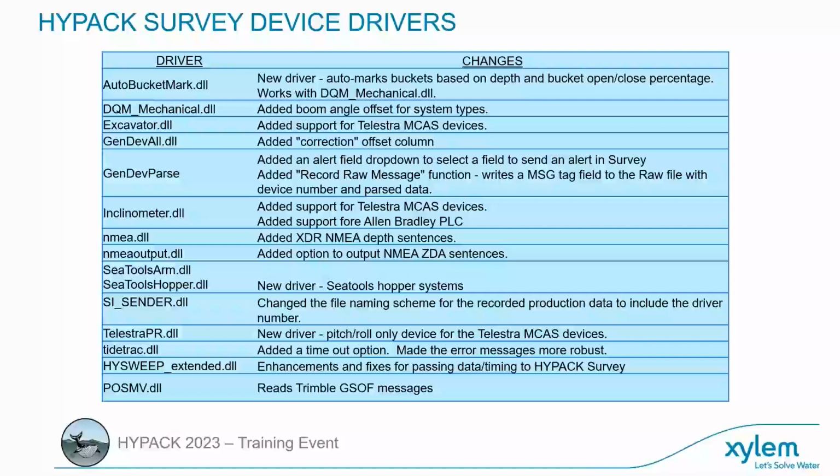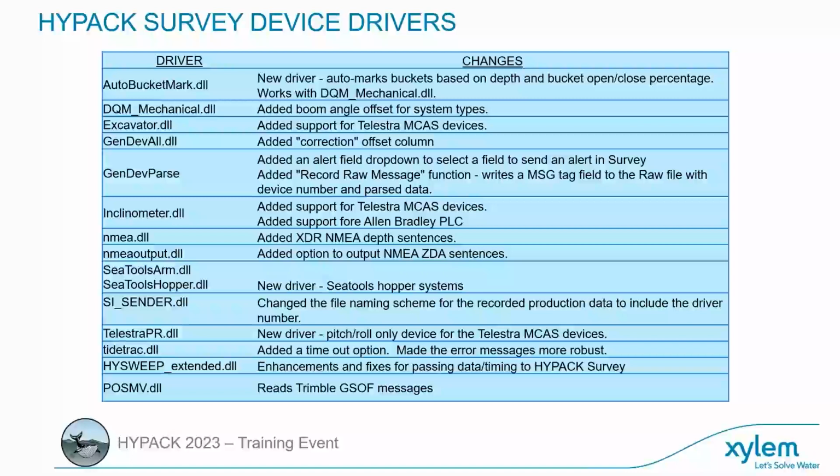Of course, it's not going to be exact ZDA that you're getting out of a GPS, but in a pinch, this will work. And then we've recently started working with some C-tool stuff for hopper dredges, so we've included that driver or those drivers in there too. And then the SI sender, we just changed the file name scheming for that. Another Telestra driver, the tide track, adding some time output options.